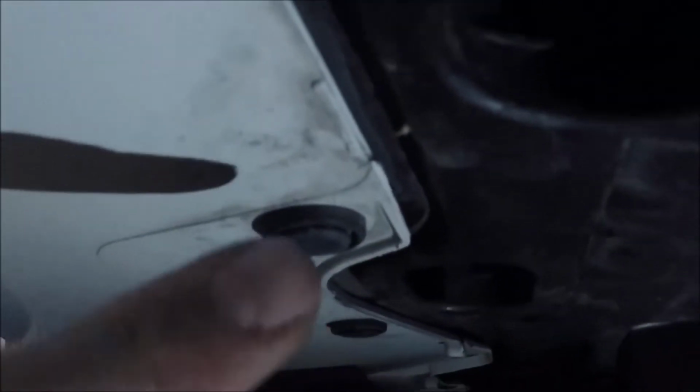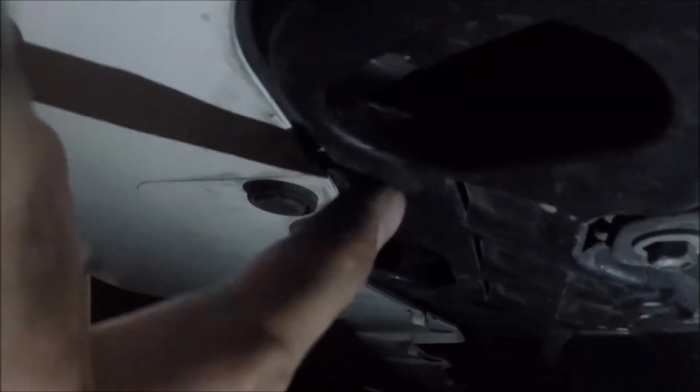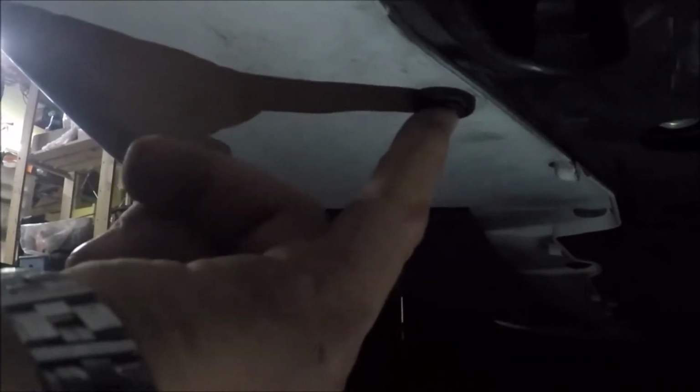Alright, and I have said this before on video, but I'll say it again. When you're putting these two clips in, reach your finger in through a hole and hold the pieces down, because right here you're only clipping two pieces, but right here you're clipping three together. If you don't reach in and hold all three together as a sandwich, there's a chance you push the clip in and it actually pushes one of the layers away and then clips, and you're not actually holding all three together.